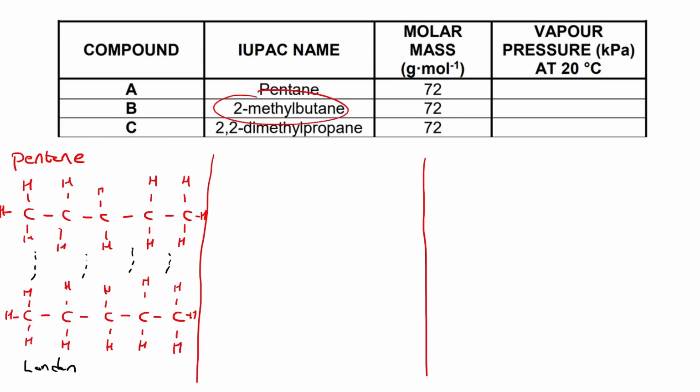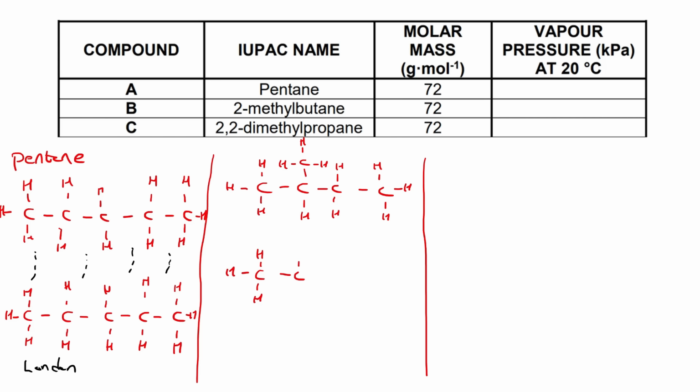Now, if we draw 2-methylbutane, that's going to be a butane molecule with a methyl on carbon 2, and then obviously all the hydrogens. For those of you that understand your work quite well, you're going to notice that for every single molecule we draw, there's just going to be London forces. So how are we going to actually categorize it? Well, don't worry, we're going to get to that. There is a way we're going to do it.